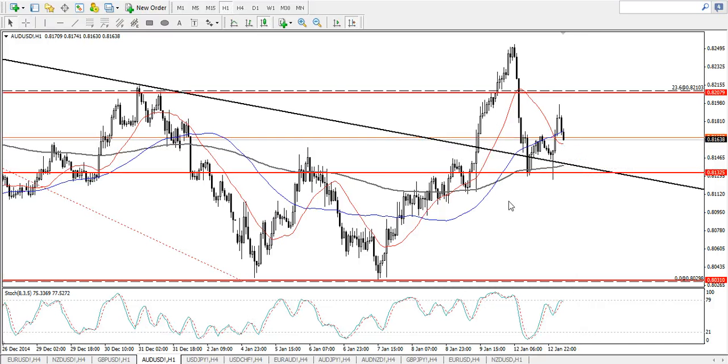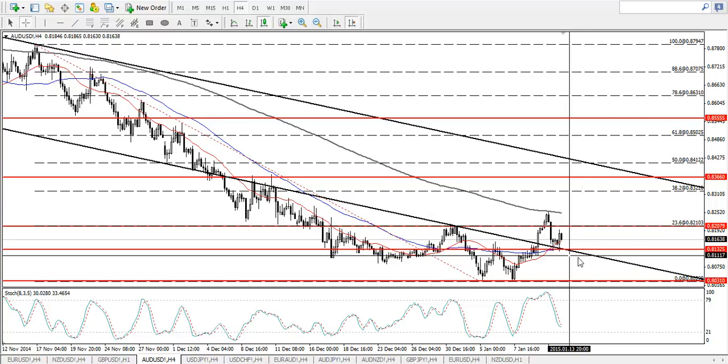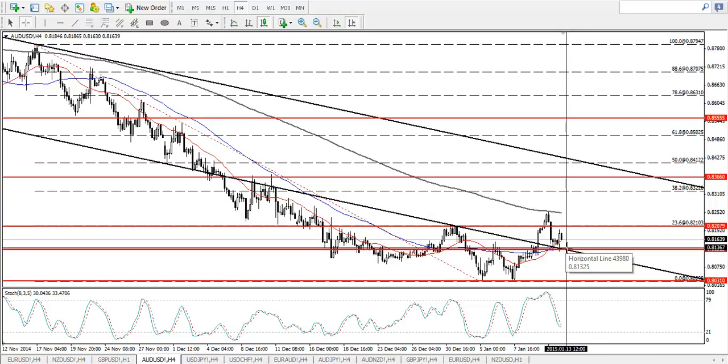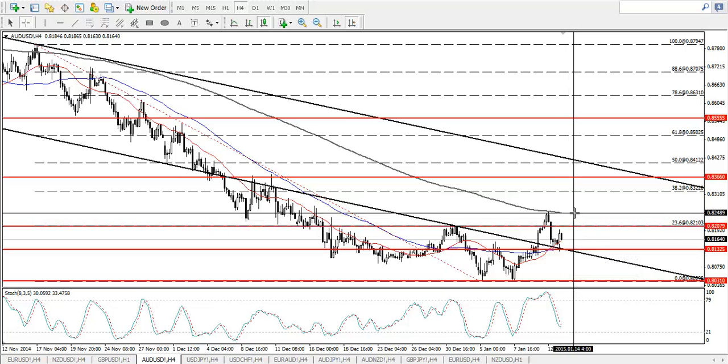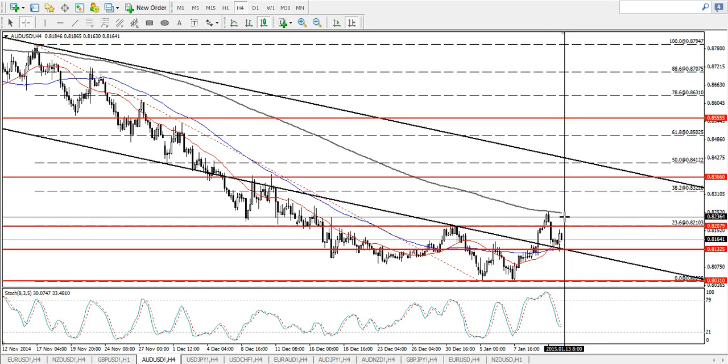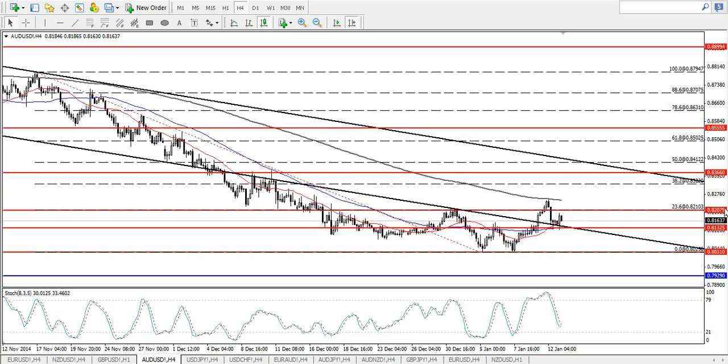However, a break below means that price can go all the way back to the support level of 0.8031, which is also the previous low. And of course, if price were able to find support back at the bottom of the falling trend channel, we are expecting the first level to be the previous high over here, or rather the 200 moving average as the first resistance level, followed by the retracement level of 0.2%. Yep, that's pretty much about it.